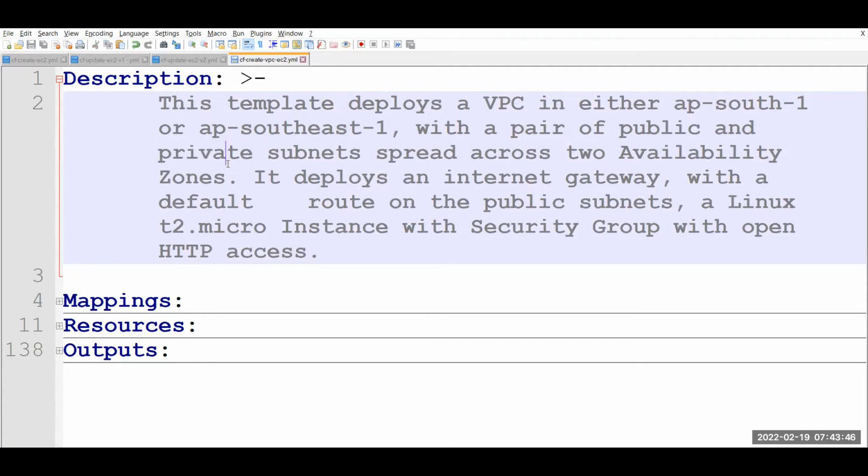See, exact same infrastructure, same VPC we created, right? Exact same thing we will do. It deploys an internet gateway, means we want to create an internet gateway also. Default route table for public subnets, means some routing tables are there. T2.micro we want to create, and we want to create the security groups also. If you see, first we created one VPC. Second, we created an internet gateway. Third, we created subnets. Fourth, we created a routing table. Fifth, we created a security group. Sixth, we created an EC2 instance. A total 6-step process we did there. Just remember this part. So this is the description.